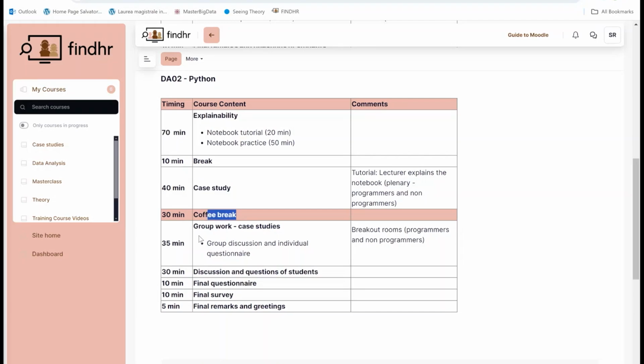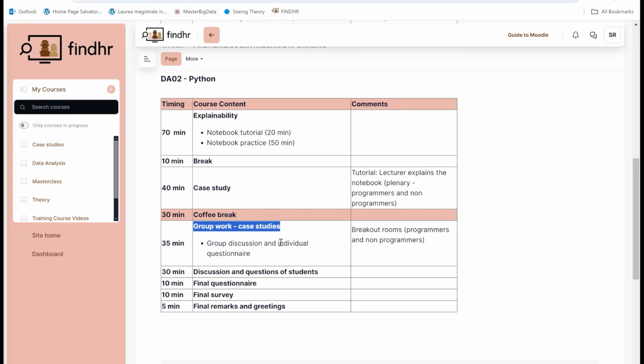After the coffee break, there will be another practice, this group work, in which programmers and non-programmers mix. So you will stay in the main room, mixed with non-programmers. People online, both programmers and non-programmers, will mix in breakout rooms and discuss the case study.